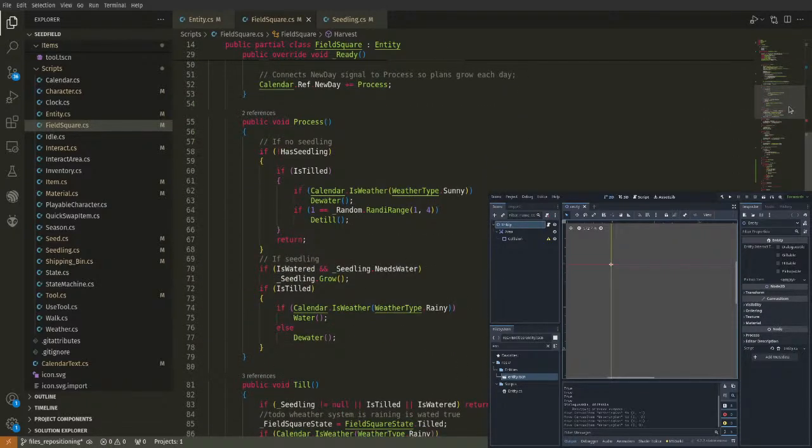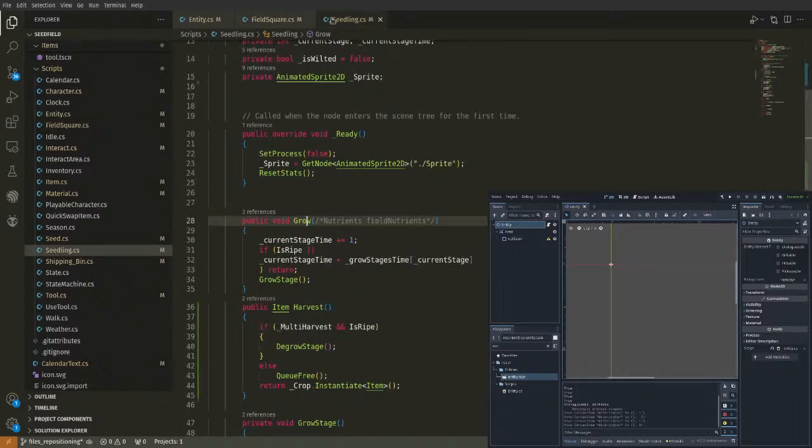Process, grow the water, grow. Because it grows, and once it's harvested, it degrows the stage. I can't actually degrow from outside, which is correct. This is the way I want it. I do not need nutrients.